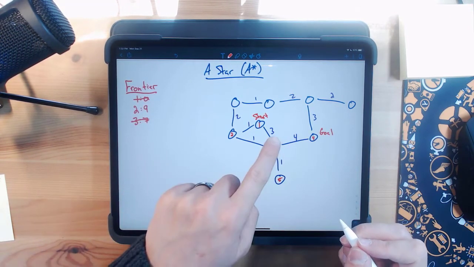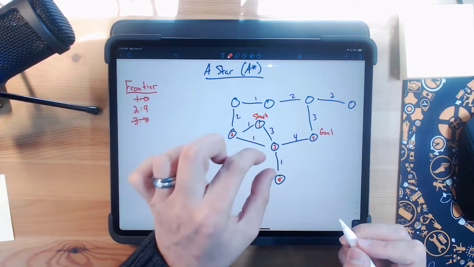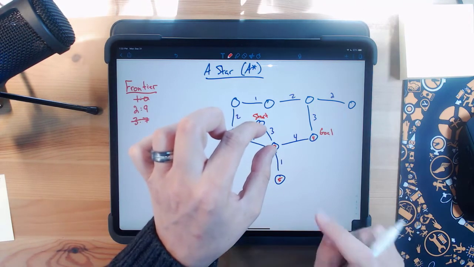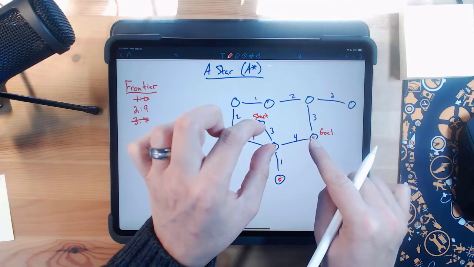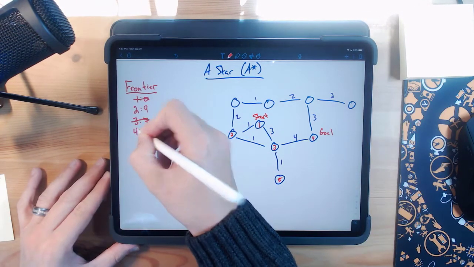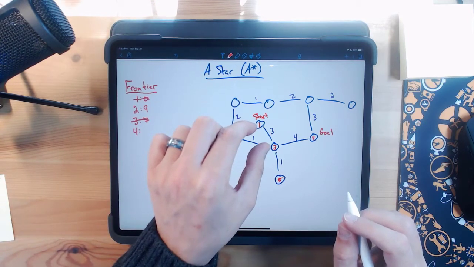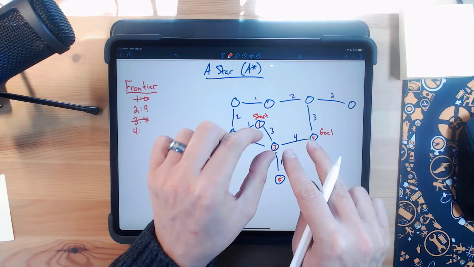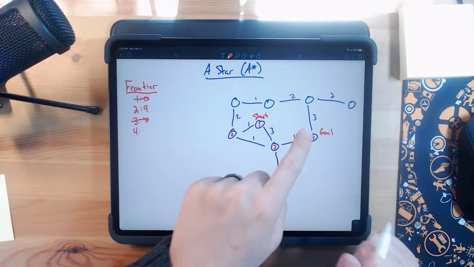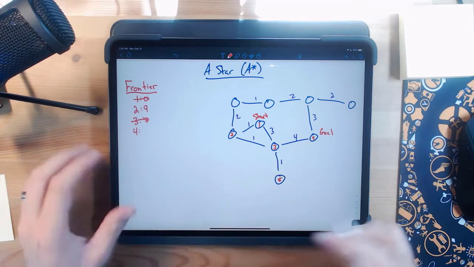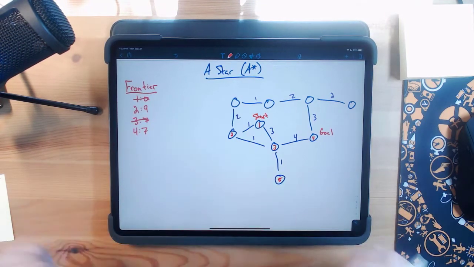Now, node 3 took a total cost to get here of 3, so it's going to add 3 plus 4 when it goes to add node 4, right? So node 4 ends up being the cost it took to get to the previous node, 3, plus the cost it takes to get to this node, 4, plus the distance from the goal, this new node, to the goal, which in this case is going to be 0. So this is going to have a total cost of 7.